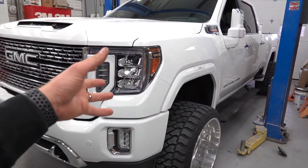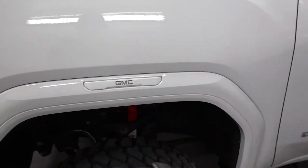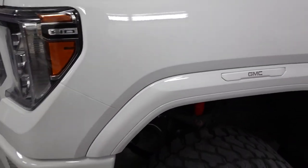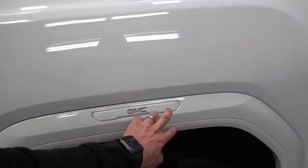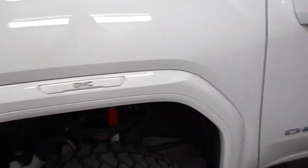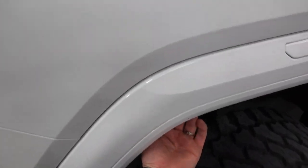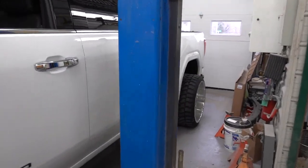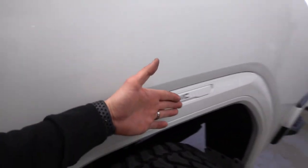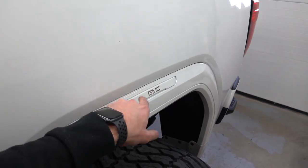Granted, it is kind of easy, it's just time consuming because if you guys can recall when we switched these from the factory textured black to the factory paint match ones, there's like two clips every 3 to 4 inches. So if you can do the math, it's like 30 or 40 clips and they are really in there. The front ones aren't all that bad because you can actually reach most of them once you get the felt fender liner out, but the rears are a little bit more challenging because you actually have to physically pull about 75% of this flare off in order to gain access to the bolts.